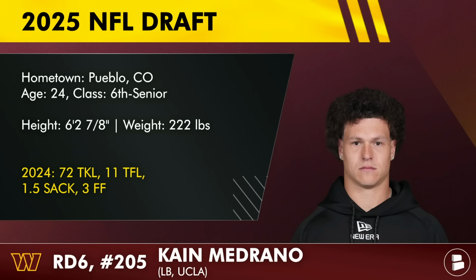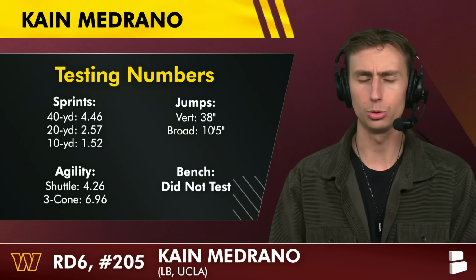He ran a 4.4 as an inside linebacker, and he's somebody that's got potential three-down potential. He needs to develop. His tape is pretty rough, I'm not going to lie, guys, but he has the tools to develop behind a Bobby Wagner. He can be a special teams contributor right away, but with Bobby Wagner certainly in the twilight of his illustrious NFL career, you're going to want somebody that can take over the reins eventually, and Medrano does have the potential to get there, all right?